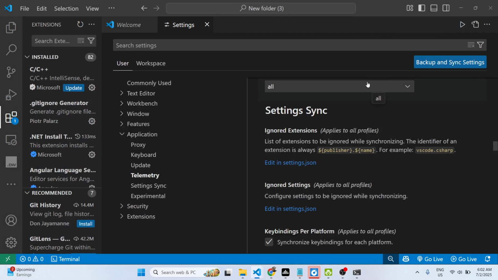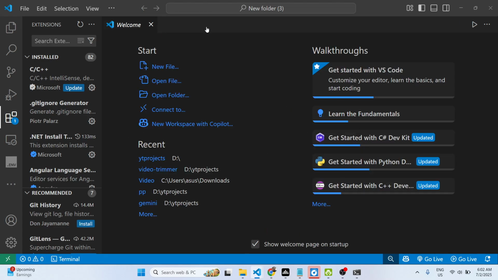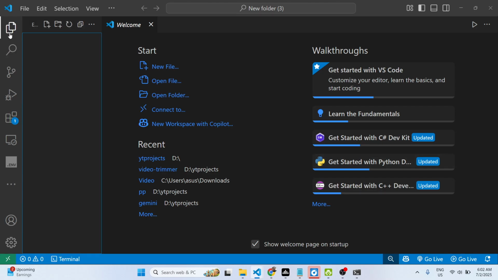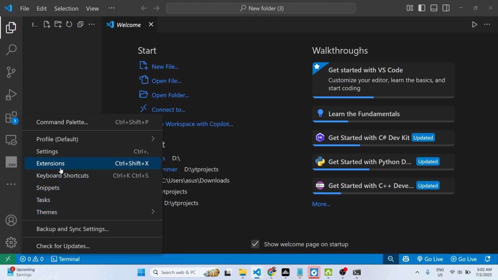In this video, I'll show you how to disable the restricted mode in VS Code. By default, VS Code comes with some restrictions, so you can't open untrusted files, which are very much unsafe, downloaded from the internet. If you directly open them inside VS Code, it will show you a warning.